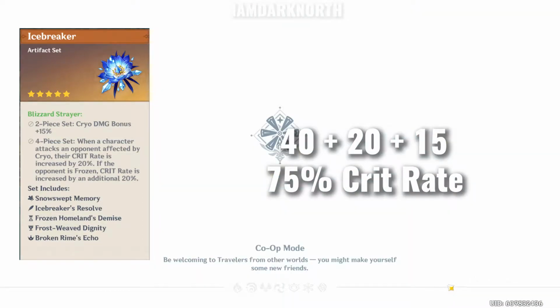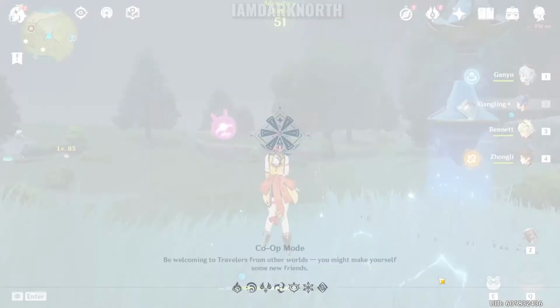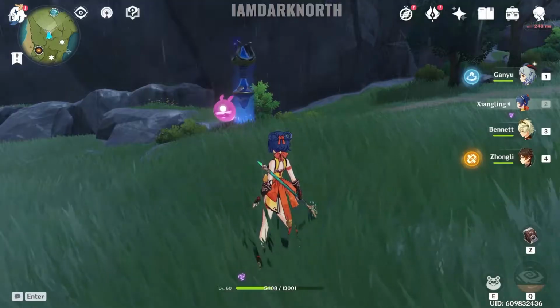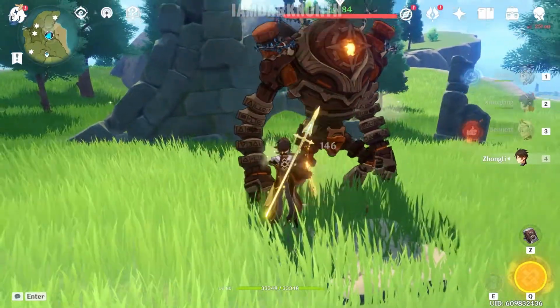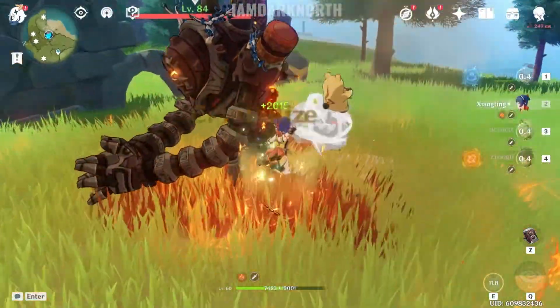So with this build, you want to stack crit damage as much as possible whenever you can, as you don't need to worry about crit rate. If you do get crit rate on substats, it's fine, but you would want crit damage substats ideally on all of your artifacts. The downside is you can only use cryo, hydro, and physical characters on the team, as you don't want to cause a reaction that removes cryo, as then you lose your crit.